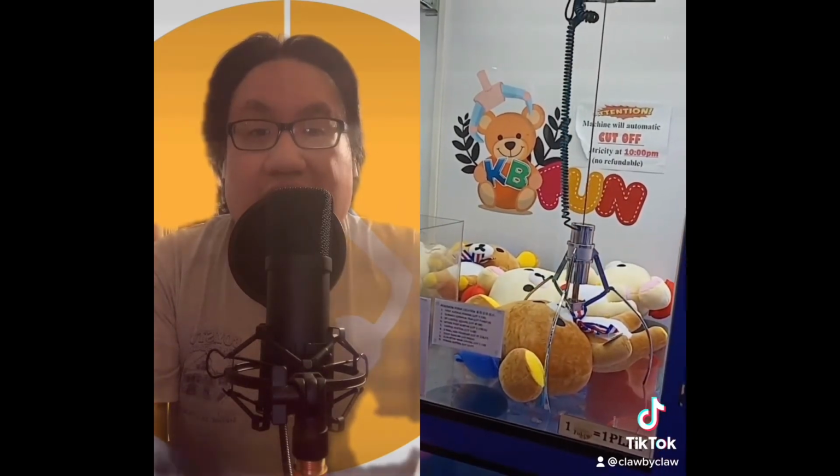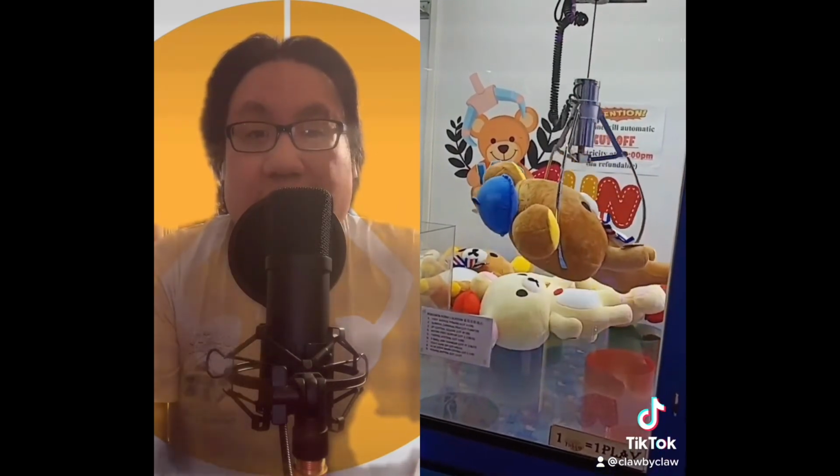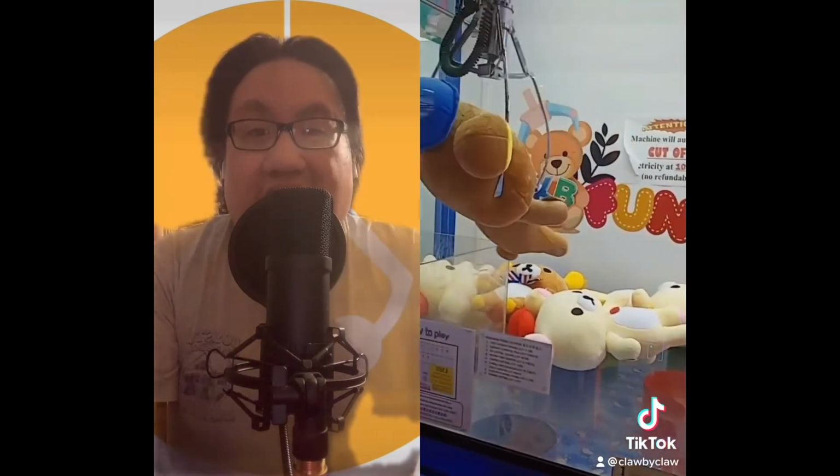All right, I think going for the brown one. Let's see if this is good. And oh, that looks good. Ran around. Ooh, got it. Can't clear it. Okay, did it clear. And congrats to the person winning that huge teddy bear. Yeah, that is huge. All right, so we're in this claw machine at a restaurant.